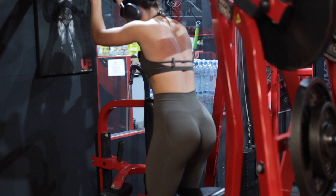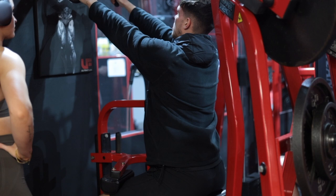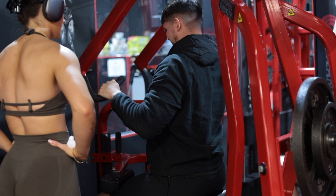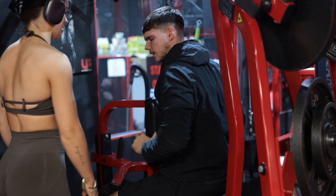Keep going. Easy, come on. Get it in your lats. Come on, slow it down. Yeah, nice. Come on. Slower. Yeah, you can do 12. More. You can do way more. Oh, putting a funny on.